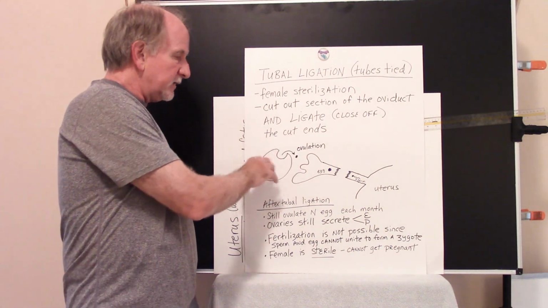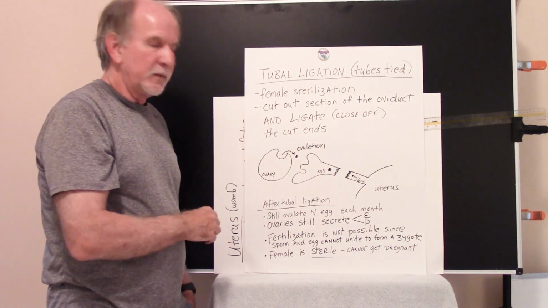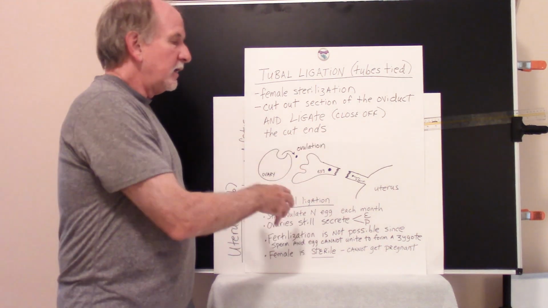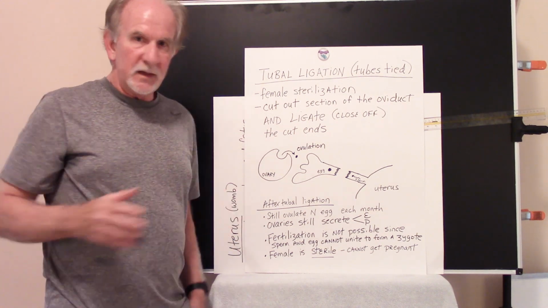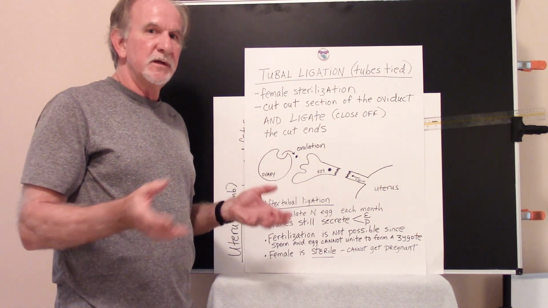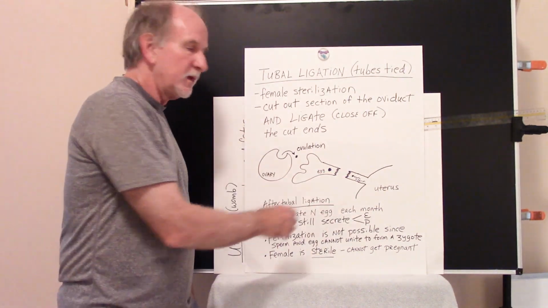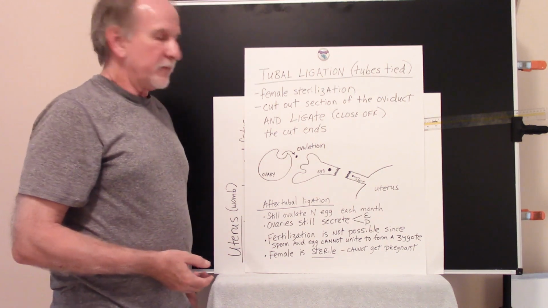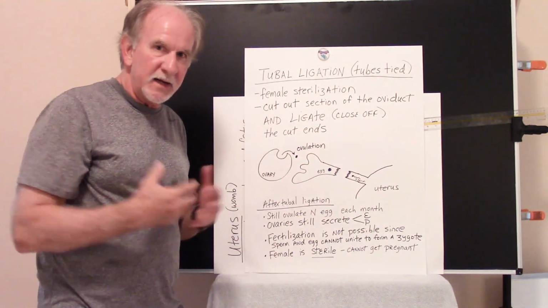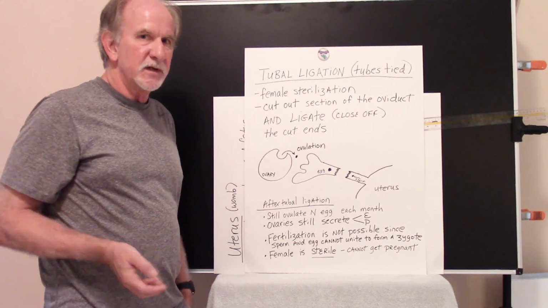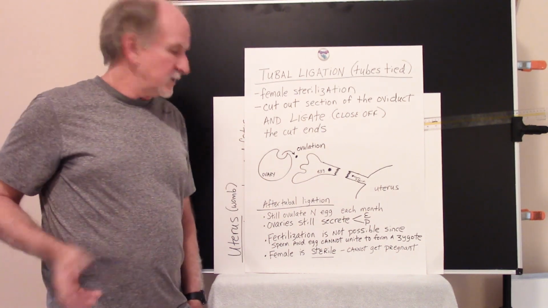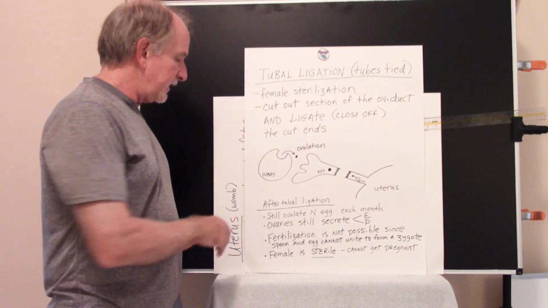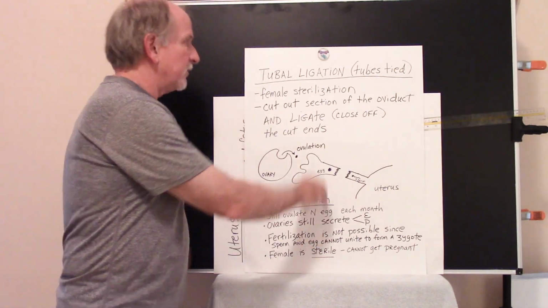The ovulated egg would go into the fallopian tube, but it wouldn't be able to go past the point at which the cut occurred. Sperm cells would still be ejaculated into a vagina, swim up the uterus, into the oviduct, but sperm cells can't swim from this direction past the point at which the ligation occurred. And as a result, the sperm and the egg can never get together at fertilization. Hence, this is a woman that cannot have a baby. She can't get pregnant, and as a result, the female is sterile.